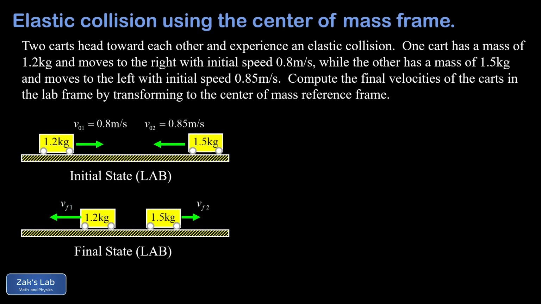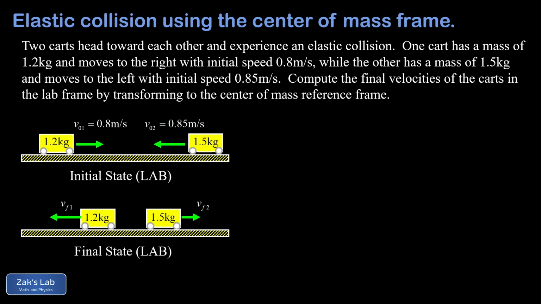This is a huge advantage compared to our other method for this kind of problem, where we would just write down an equation for energy and an equation for momentum, but then we're stuck with this hideous nonlinear system of equations that we have to solve. Well, we can avoid all that complexity here by just shifting our perspective into a new reference frame. So to get things started, we need to find the velocity of the center of mass of this system.